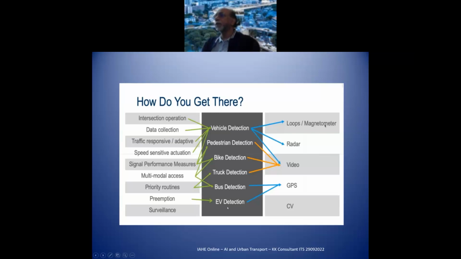Then we have GPS for emergency vehicle detection and bus detection. All the buses today are fitted with a GPS. All the emergency vehicles are fitted with a GPS. In an environment such as today, the bus company shares its database with the traffic control room, and the traffic control room knows which bus is going where. When a bus comes to the stop line of one particular intersection, the traffic system knows about it and then tries to give priority for the bus at the intersection.